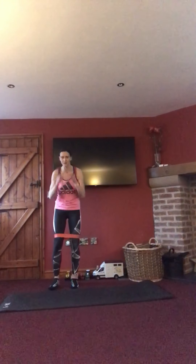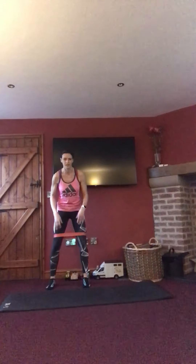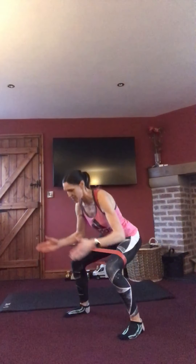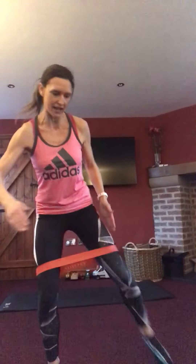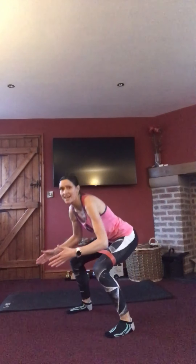Moving on. This time we're going to go out into a diagonal walk with a squat as well — walk forwards, walk backwards. Down into squat position, step out wide, squat down, turn, squat. I'm staying quite low here, squatting as we come forwards on the diagonal, then back. My feet are facing the same direction so I spin, squat. So it's a diagonal walk with a squat — nice and wide, both feet facing the same direction.